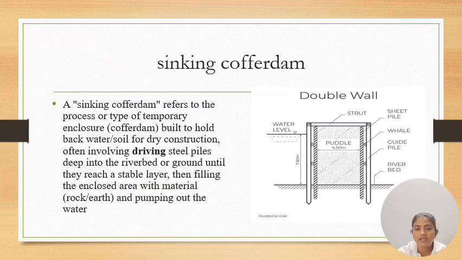And sinking coffer dam. It is a temporary enclosure to hold back water for dry construction. It involves driving sheet piles into river beds or grounds until they meet the river bed. When we need to work at water level and the water causes obstructions, we use sinking coffer dams.